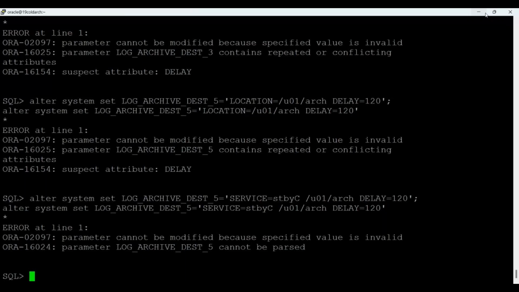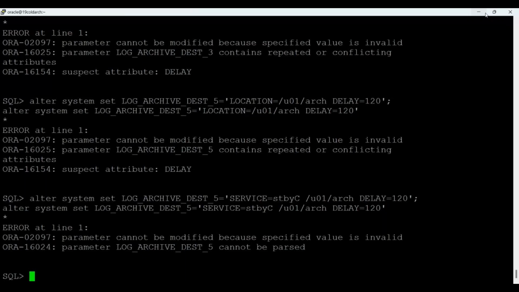The group attribute is basically to specify membership in a specific collection of log archive destinations, and the group value is from 1 to 8. The default group is 0. So you can assign log_archive_dest_1 service equals fs1 group 1, fs2 group 1, fs3 group 2, fs4 group 2, like that you specify. So I am pasting it here. Okay, this is the way to group.